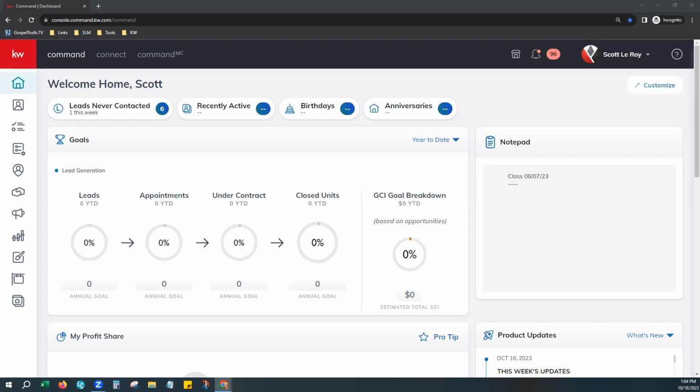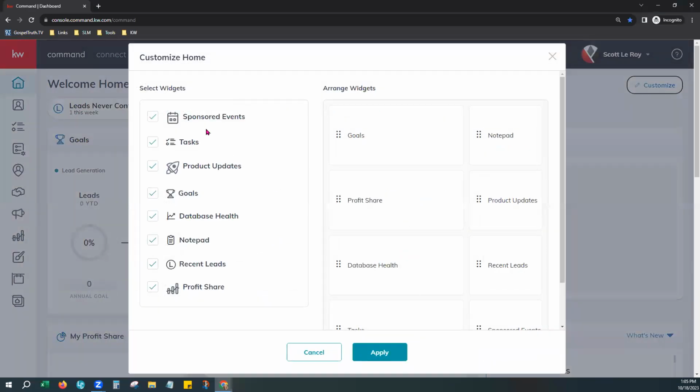Okay. All right. So right here on your command dashboard, there is a goals widget that is now available to view a preview of your goals. If you do not see this when you come in to look at your dashboard, you can always come over here to the customize button, an action button right here within your command, and hit that customize button. On the left-hand side, you can choose the widgets that appear. This is the one you're looking for right here with the little trophy and goals. So make sure that is checked.